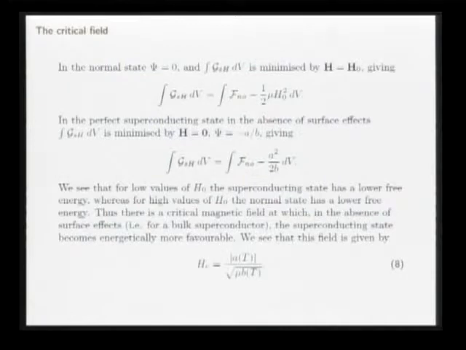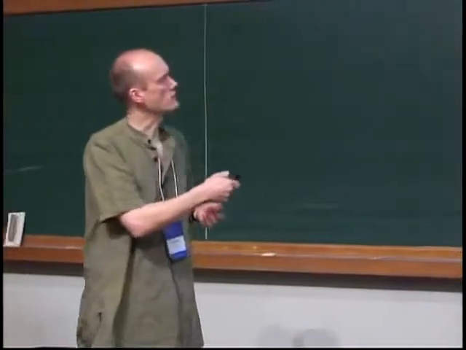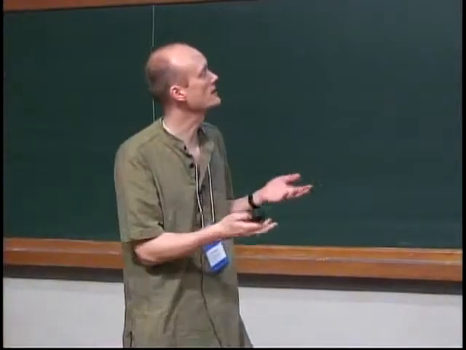So I have a competition between these two different terms, and if the applied field is low, then this is going to be the lower energy if H naught is small. But if H naught is big, then this term here ends up being bigger than this term here, and it's not worth being superconducting. So from this you can calculate the applied magnetic field at which it becomes energetically favorable not to be superconducting anymore. You do that just by equating these two terms, and you find that gives you this expression for the critical field. This is isothermal, but you could do it at any temperature, so you can have temperature in here as a parameter. And you see the critical field will go to 0 at the critical temperature, because A goes to 0 at the critical temperature. So the equations describe the critical field phenomenology in the right sort of way.